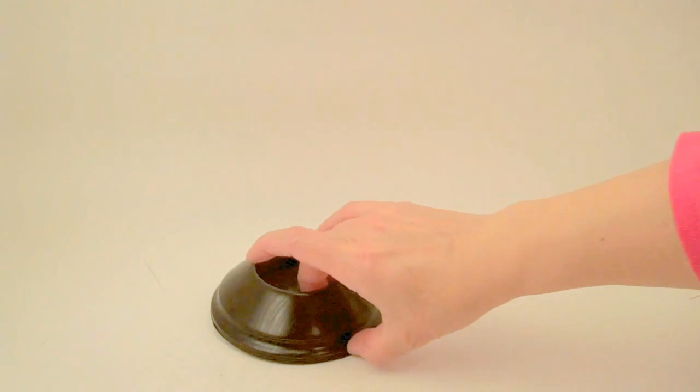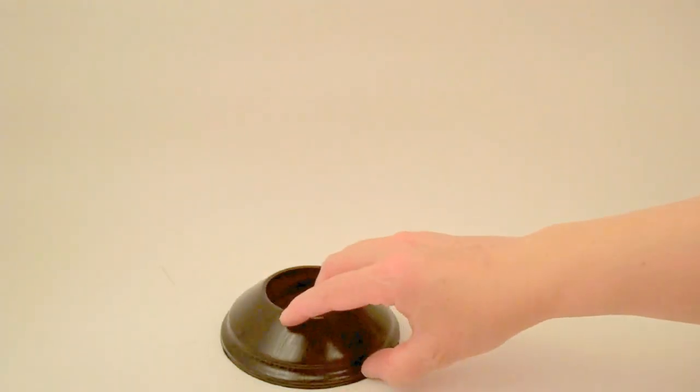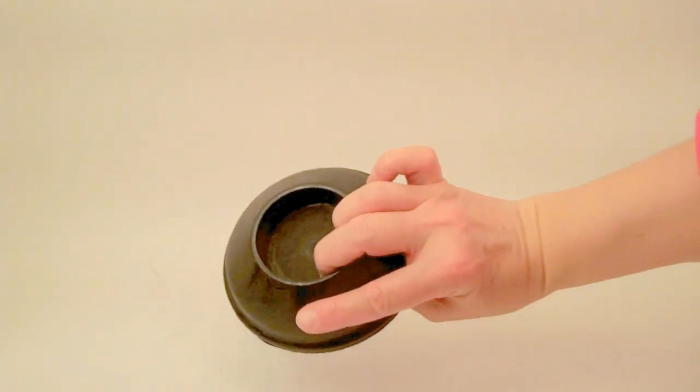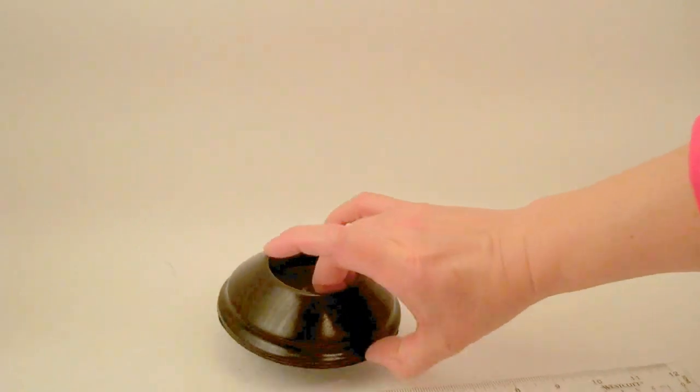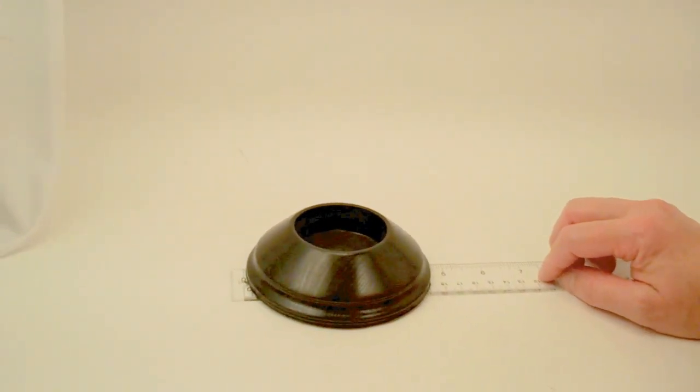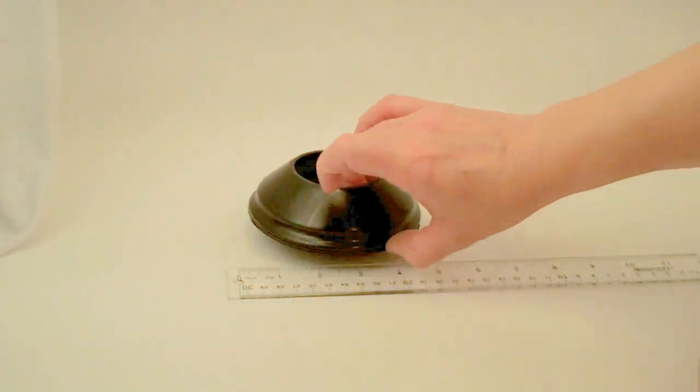And the base that it comes with is a black suede lined base, actually it's black leather, on the bottom and on the interior, and a black stained solid wood. So your kaleidoscope stands upright. The diameter of the base is just over 4 1/2 inches.